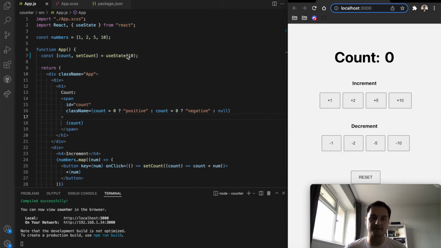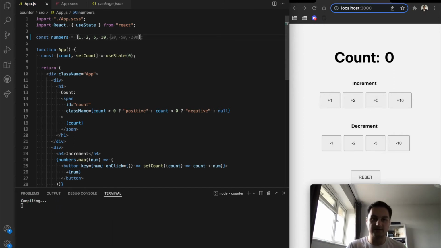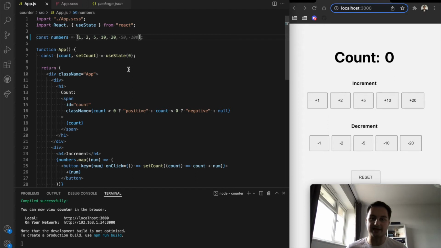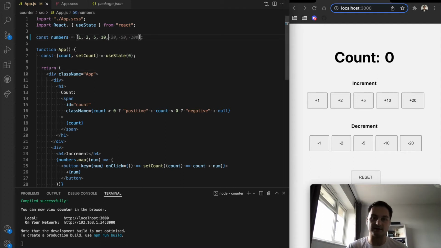So it's quite simple to work out, I guess. One of the other things is, of course, now if I just set this back to 0, here we've got a numbers array. So we've got 1, 2, 5, and 10. And you'll see here, because I'm mapping through these, I can now dynamically add different numbers to both the increment and decrement. So that's the same array. We're just affixing a plus or a minus to them. And now we can see 20 is working here without much effort, without also having to change the HTML. It's all being rendered from this one array here.